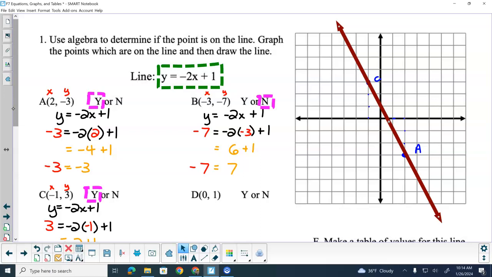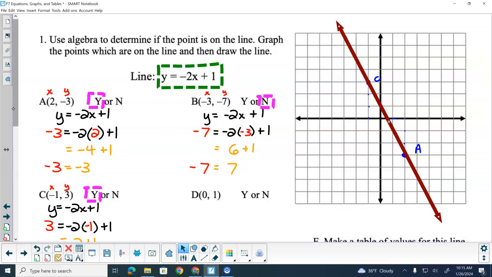Where we're getting to with this, the reason I'm making you use something straight is because we're going to be graphing next unit multiple lines on the same grid. And so you need to have those all be perfect so that you can find the intersection points of them. Okay? So we're going all the way across our grid.